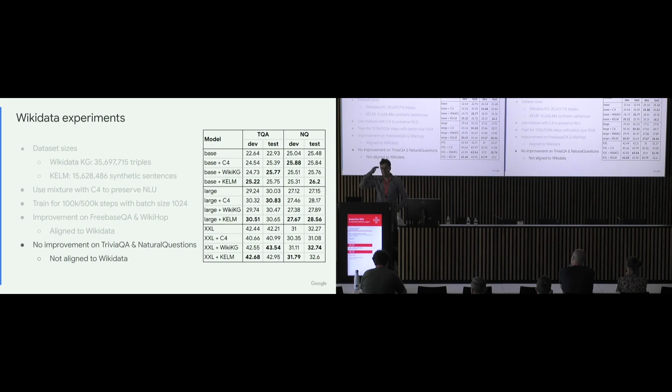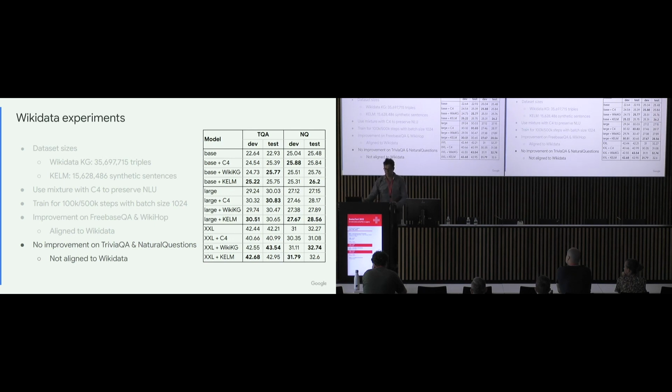And therefore, simply because the fine-tuning data and the test set are not really aligned, we didn't see big improvements. So what we did also, as a proof of concept, is to say: what happens if we take these two data sets and we filter the test examples with a very simple criterion. We keep only the questions that mention an entity that is either subject or object of some triple on Wikidata. And in that case, we know that the question is talking about something that Wikidata knows something about.